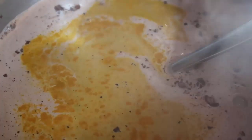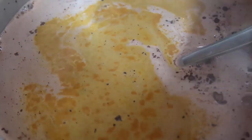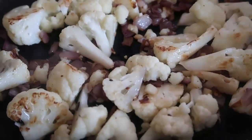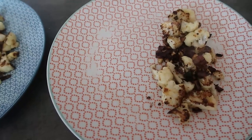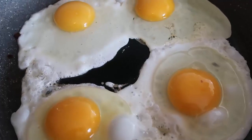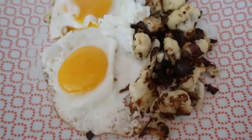Just cook until it's browned to your liking. With breakfast I like to have a hot chocolate - you might want tea, coffee, or your breakfast drink of choice. I tend to make turmeric hot chocolate lately with turmeric, cocoa powder and a bit of black pepper, which enhances the goodness of turmeric. I'm getting that heated while I see to the veggies. The cauliflower is nice and brown, so I'll move it to a plate and fry some eggs to go with it.